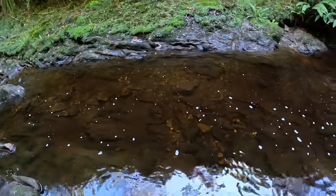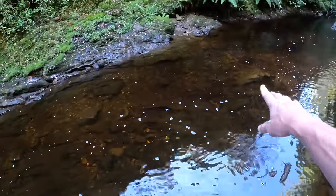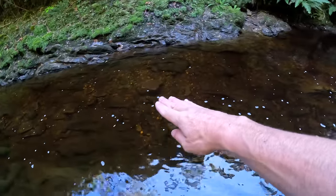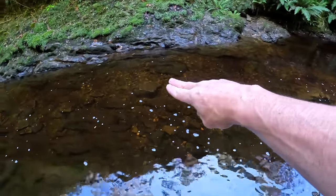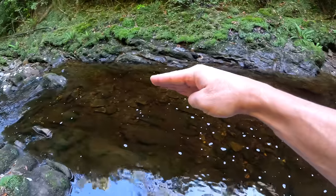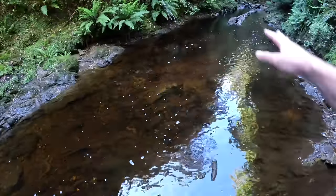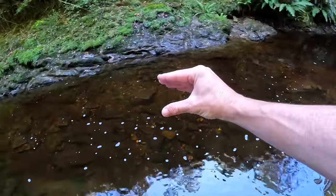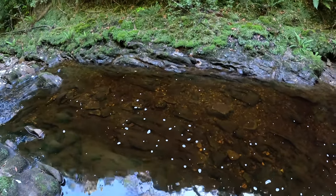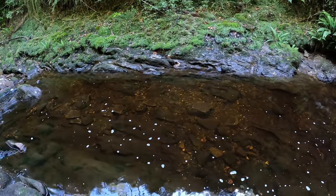From here you can see the awesome shape of the catch. So you've got the bedrock on that side and bedrock on this side, and then you've got all those gravels there in the middle that, as a V shape, make their way up. So anything coming down gets pushed into that, and yeah, there it stayed until I came along.